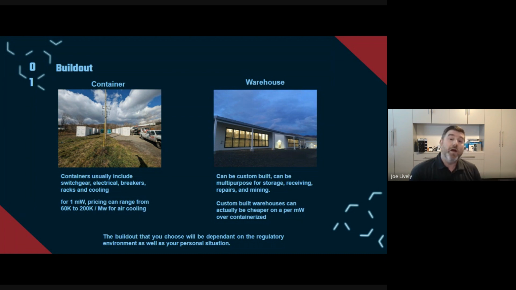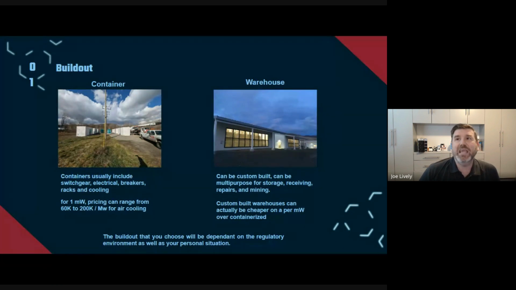Now, I'm not saying there's not a lot of engineering that could go into a very effective warehouse design, but I'm just saying when you're buying a containerized solution, you're not just buying the infrastructure, you're buying all the engineering and design work that went into that to get it to that point. As far as cost for a containerized solution, right now, most of these items are a little more expensive. Much like Bitcoin ASICs that you're probably experienced with, a lot of the items in the Bitcoin mining industry are commodities.